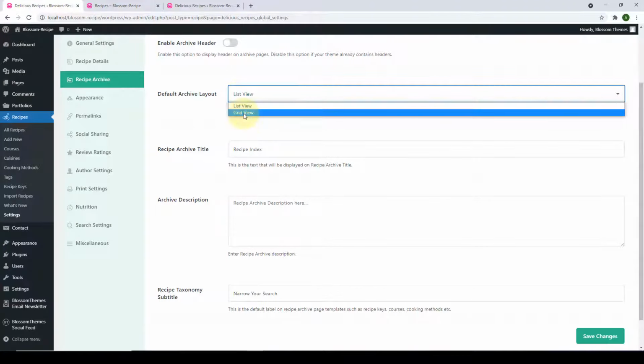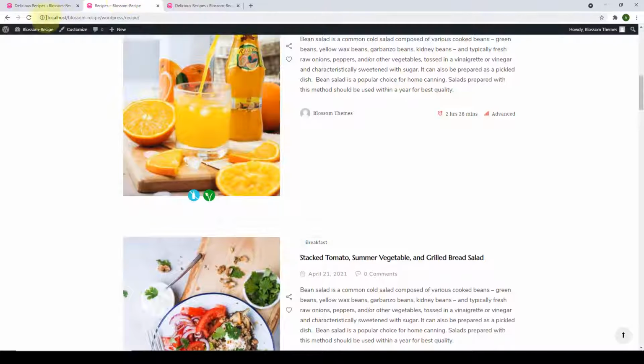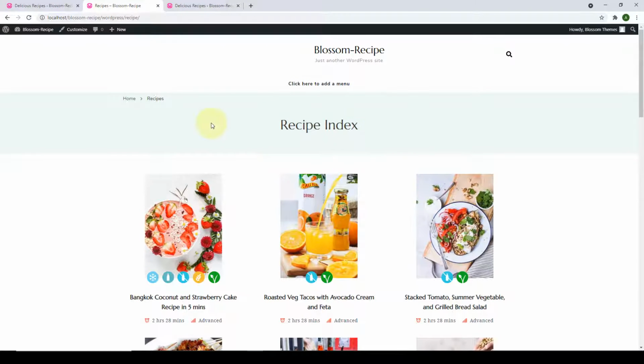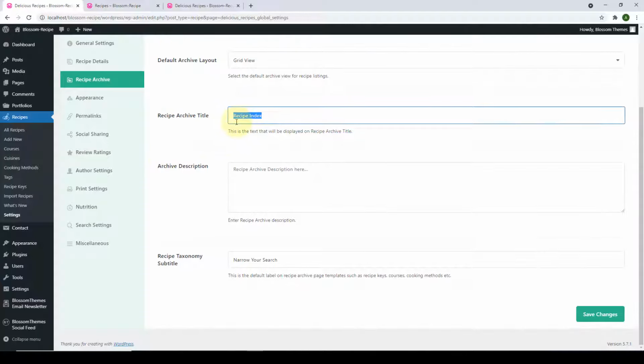Now if we go back and we change it to grid view, click on Save Changes, go back, give our site a refresh, and it will give us a grid view of all the recipes under the recipe index page.